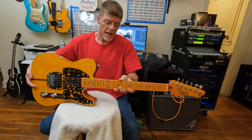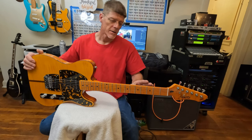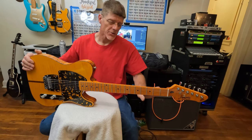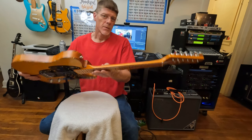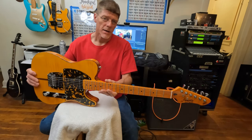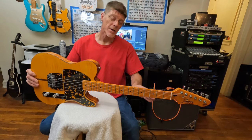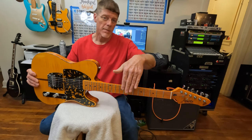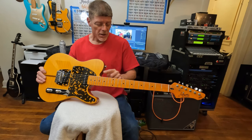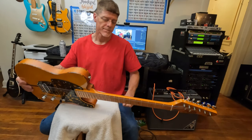So it is not one slab of maple and they've routed the back end to set the truss rod. So they could have very easily put the truss rod in the top and not had a skunk stripe. But you gotta have a skunk stripe. It's a Telecaster. Now whether or not the skunk stripe is there for looks, or they set the truss rod in the skunk stripe and then still applied a maple cap to the top, we don't really know. But it does have an applied maple fingerboard to the maple neck.